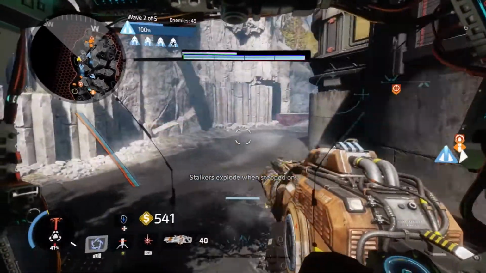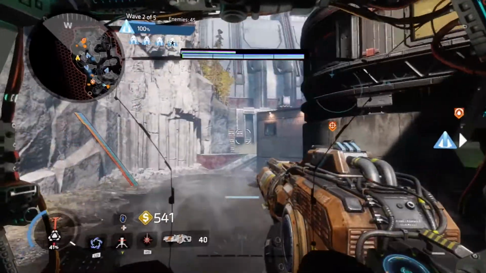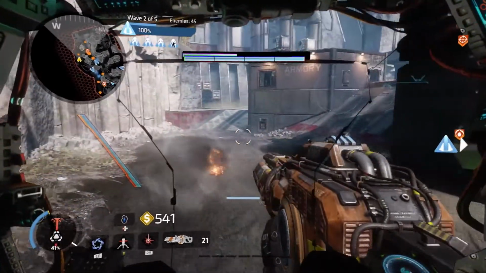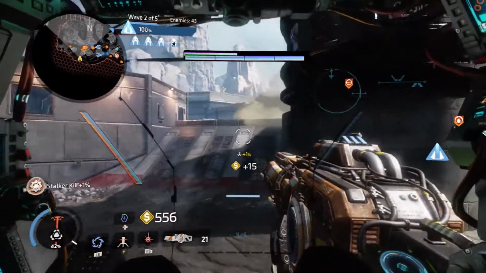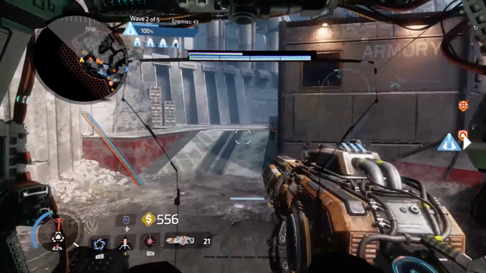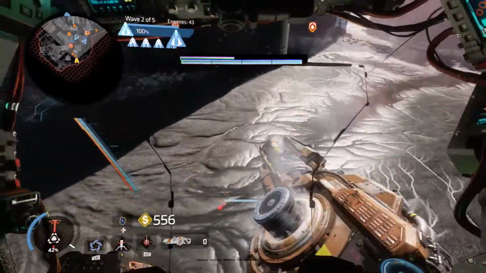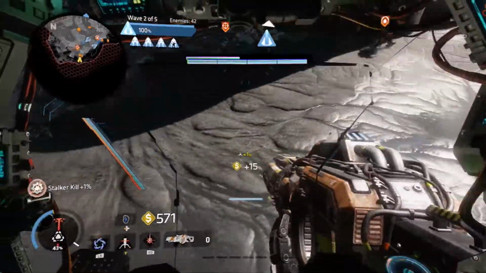Oh, well. Sorry about that. Who just shot me? Who was that? Oh, that was you. Hey, what are you doing? Get away from me. But the coolest thing is you can actually... Right, your Titan is not as... I'm going to punch you.